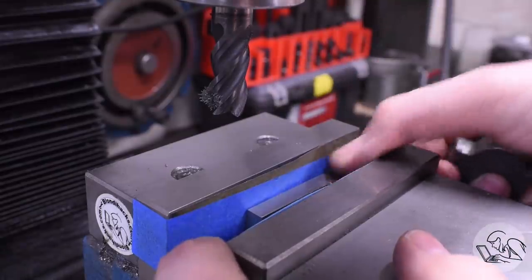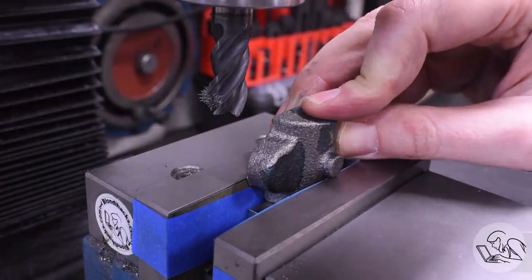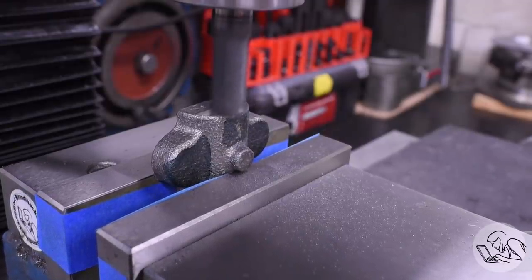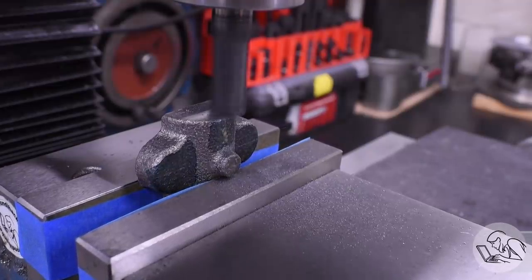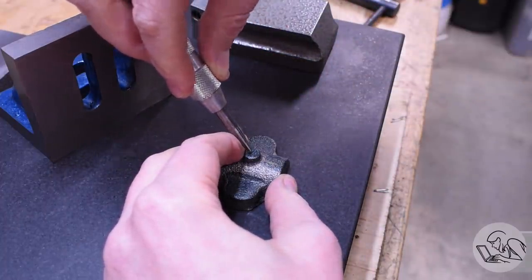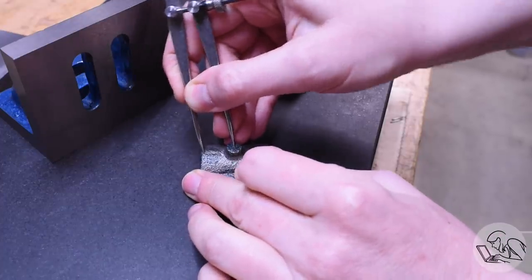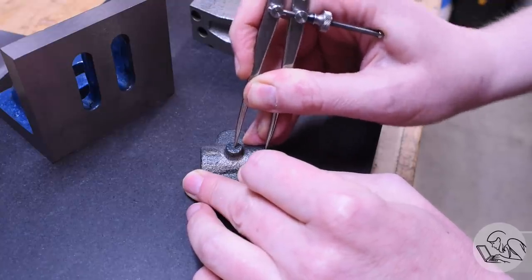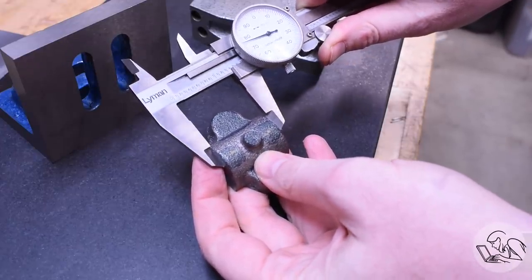Now I'm going to flip this over, using an adjustable parallel for the perfect height, and create the opposite face - just cleaning these faces up and leaving them oversized. These two opposite faces are not going to be necessarily parallel because the back side of that bearing cap is still unmachined. At this point I realized I really should have made a center on the middle of this casting using my two crossed lines, so I did it this way instead - I eyeballed it with a center punch, and then using dividers I can scribe the final dimension and make sure my machining is ending up centered on the casting, and check how much further I have to go and from which side.